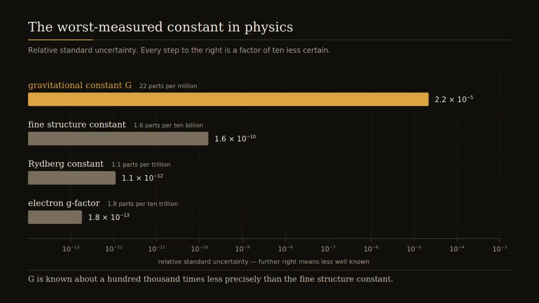228 years after Cavendish, big G is known to about 22 parts per million. Measure a mile that well, and you would be right to within 1.5 inches. The fine structure constant, which sets the strength of electromagnetism, is known to about 2 parts in 10 billion. Against that, the gravitational constant is the worst measured of the fundamental constants. Nor is 22 parts per million a settled figure. The international committee responsible reaches it only by widening what every contributing experiment claims for itself.